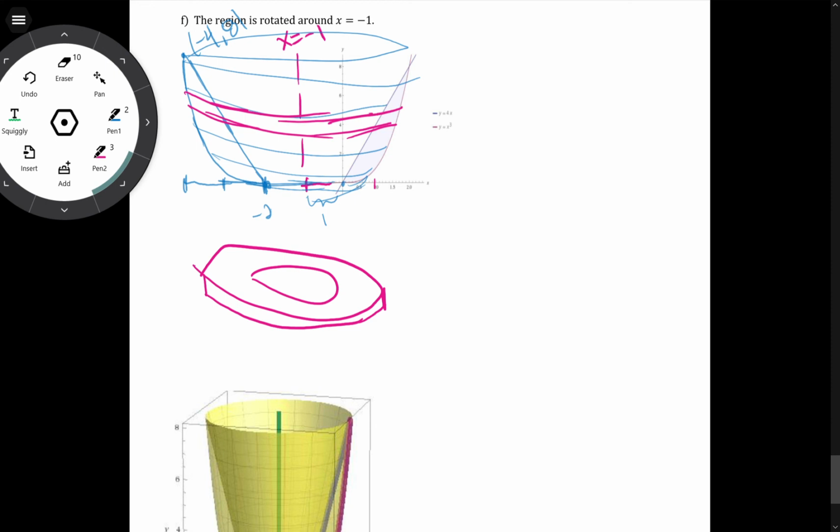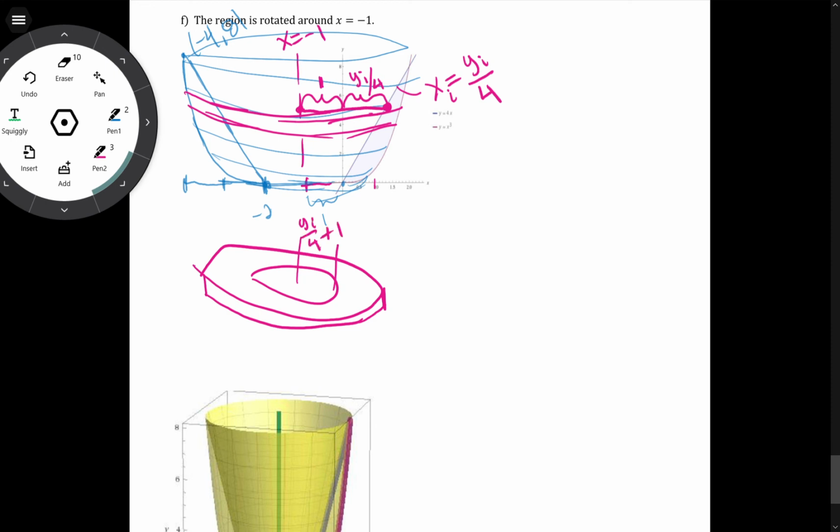Okay, so the inner radius is determined now by, make sure you go back to the original region, the line. And we know that the line is x equals y sub i over 4. So that would be this distance, right? That's from the y-axis to the line. This is y sub i over 4. This distance right here is 1. So the inner radius this time is y sub i over 4 plus 1.